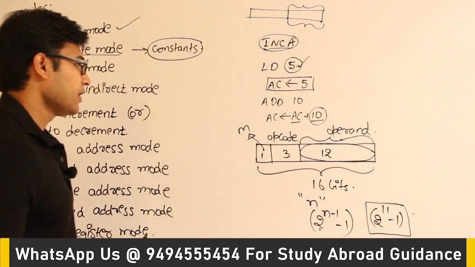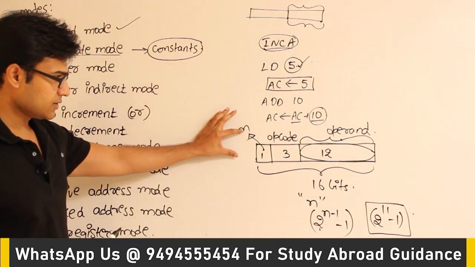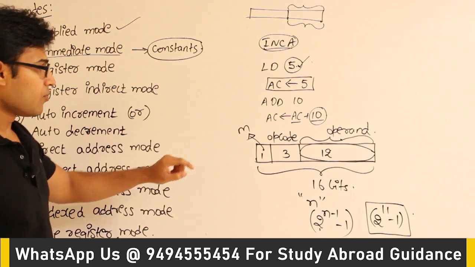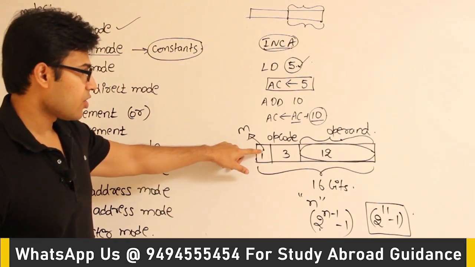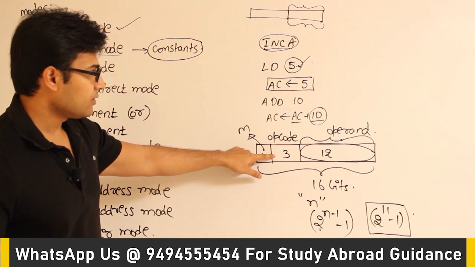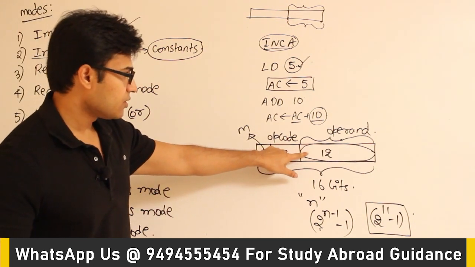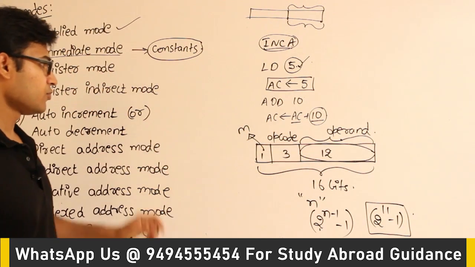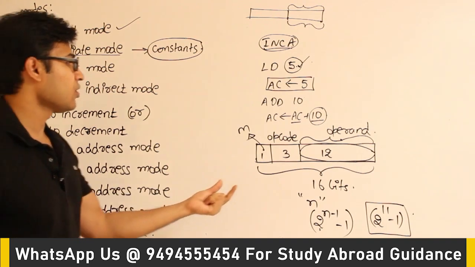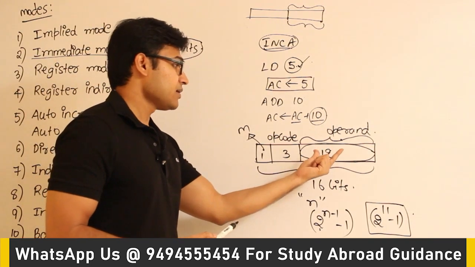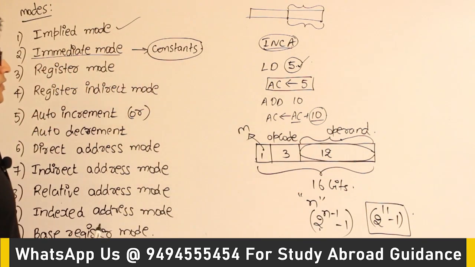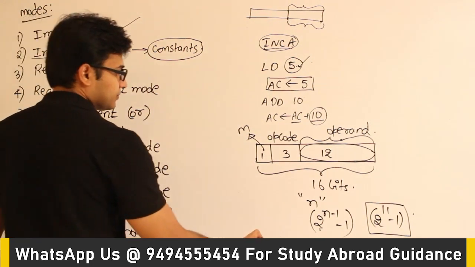So what is the question? They have specified that the total size of the instruction is 16 bits, right? And the mode is provided with 1 bit, and the opcode is provided with 3 bits. Then what is the maximum possible operand that we can provide in the immediate mode? Since we are talking about immediate mode, we can think of this entire thing as the value, right? And it is a 2's complement number. That is what they have specified. Then what is the maximum number possible? 2 power 11 minus 1. Got it? Okay, next we shall see the register mode.